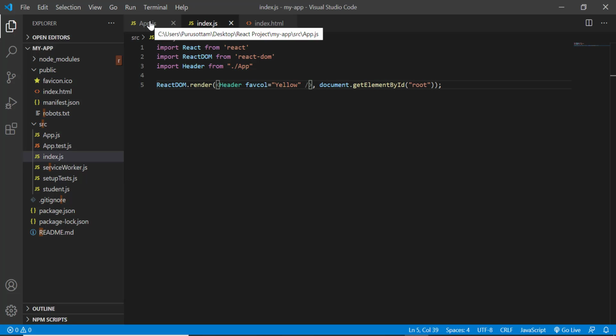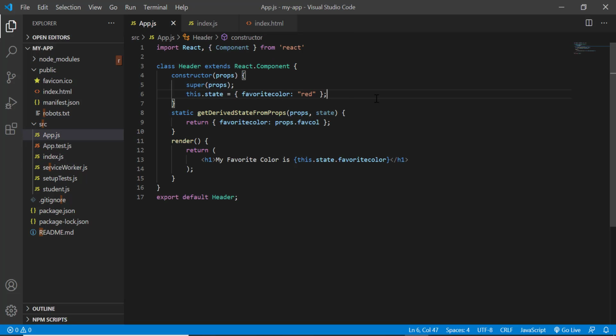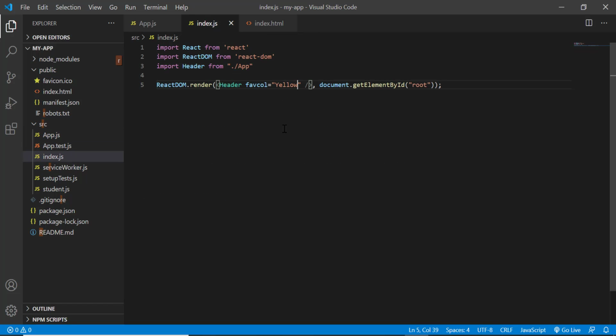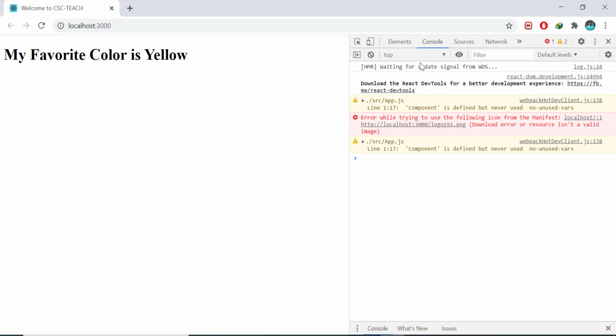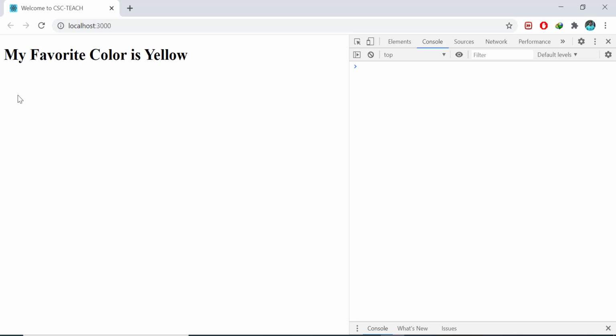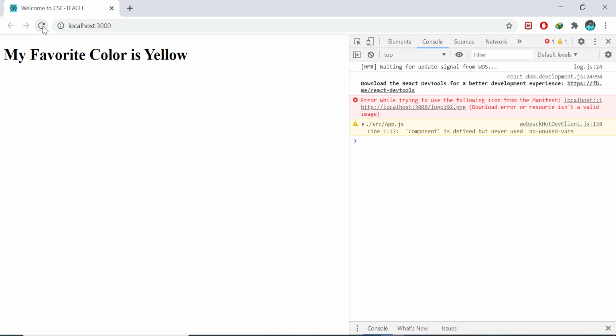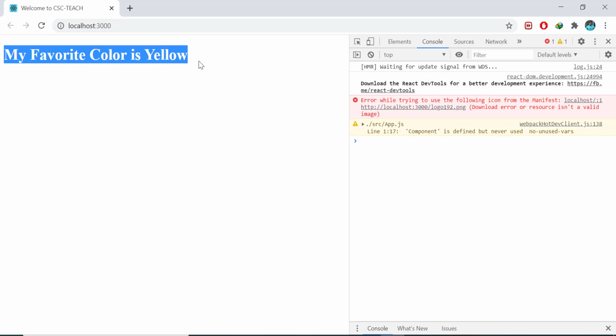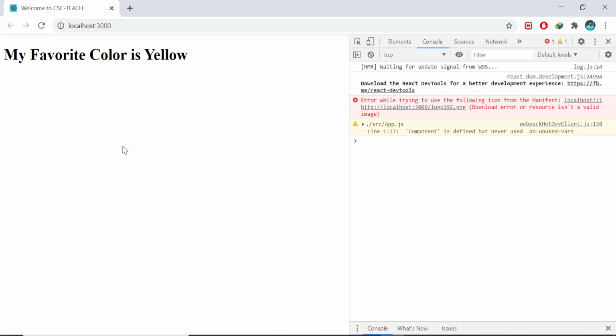Control S. Here red. Then go to your browser, and remove this part. And the favorite color is hello. We get the output, hello.